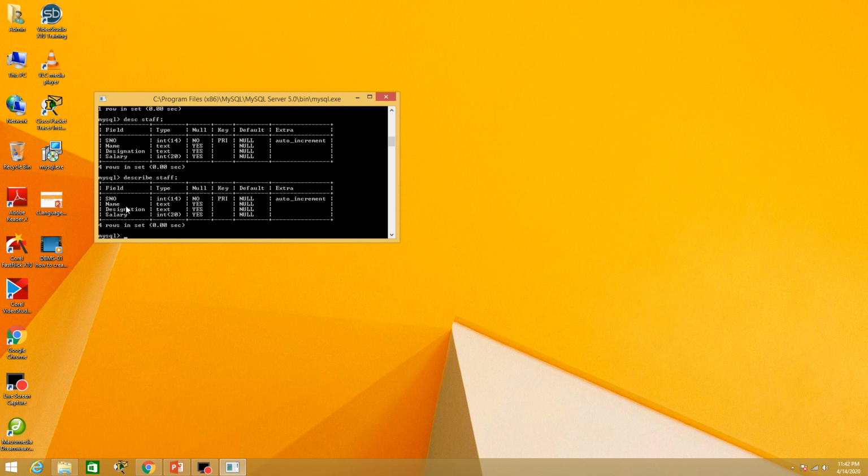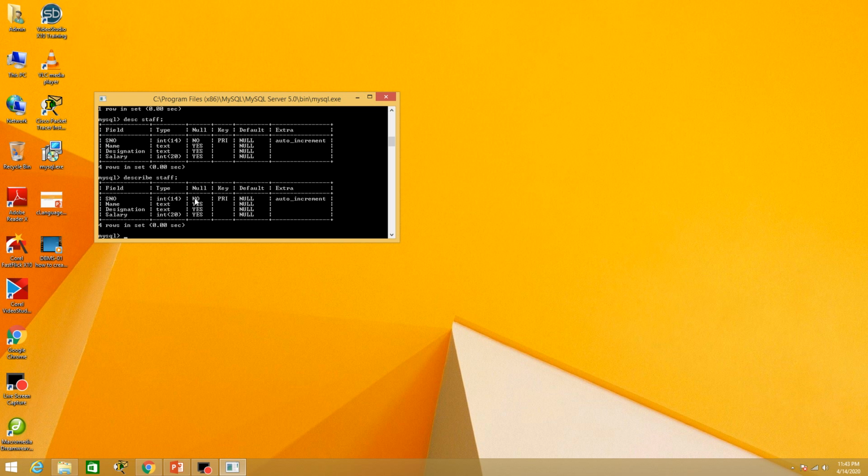Now you can see there are 4 fields. The first field can store integer type, and the next field is name which can store only text. The third field is designation, it can only store text, it means string. Salary can store numbers, length 20. Which one cannot be null?